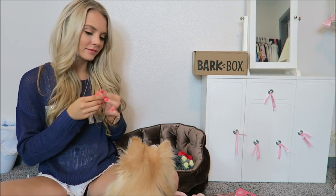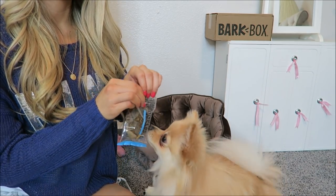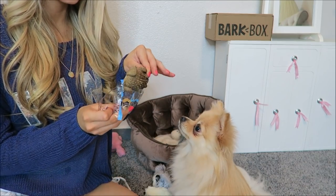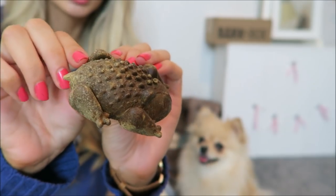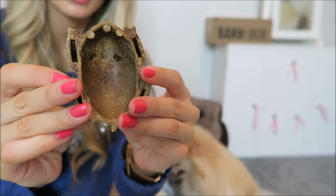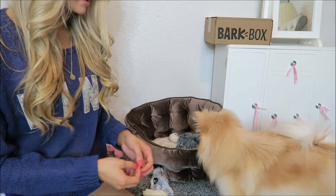There you go. This is the coolest chew I've gotten so far. I got one that was in a burger patty shape, and that one was a hit for Daisy. So polite, Daisy. Gotta show them first. So here's that dental chew. It's in the shape of a frog, and just look how super cool it looks. Ribbit, ribbit. It's pretty big compared to you, Daisy.